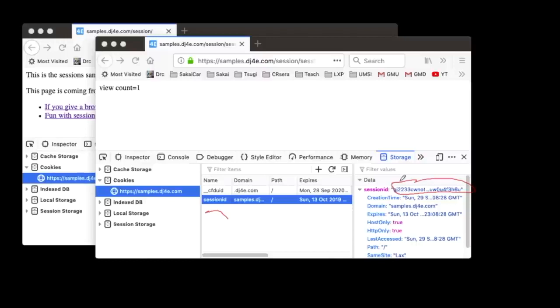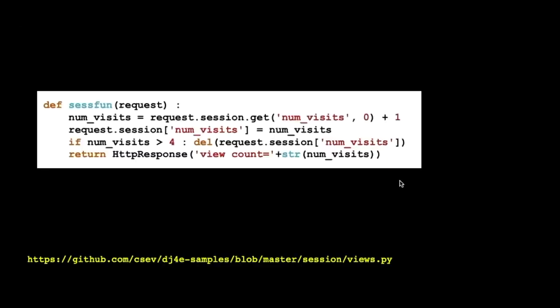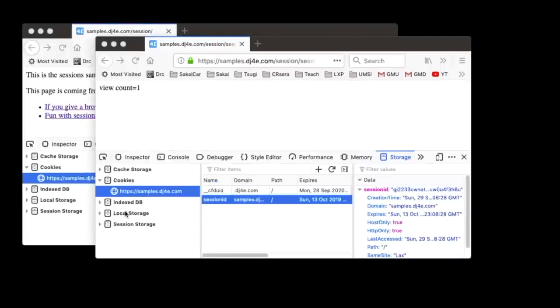We didn't do any of that, right? If we look at our view here, we didn't establish the session. All we did is grab something out of it, and that's because the establishment of the session happens in the middleware that's kind of outside of us. And so the middleware happens before our code starts and after our code is done. And so the session stuff is just taken care of when we do that. So view count is 1.